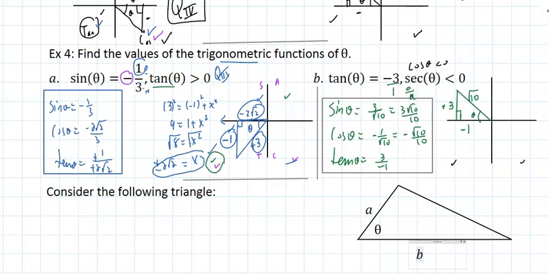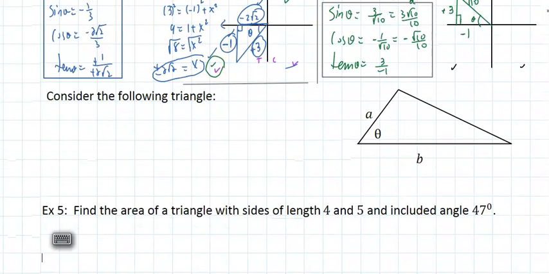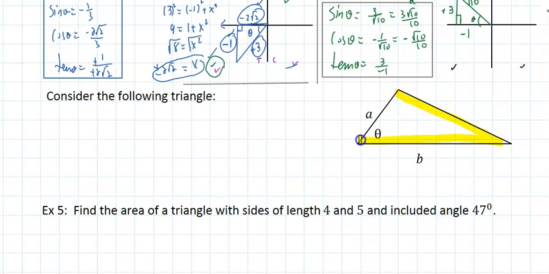Now, something else we need to get out of the way in this section, an important idea, is the area of a triangle. That turns out to be very important in the long run. In calculus, we have to find the area, and those could be represented by vectors. They could be represented by many things.